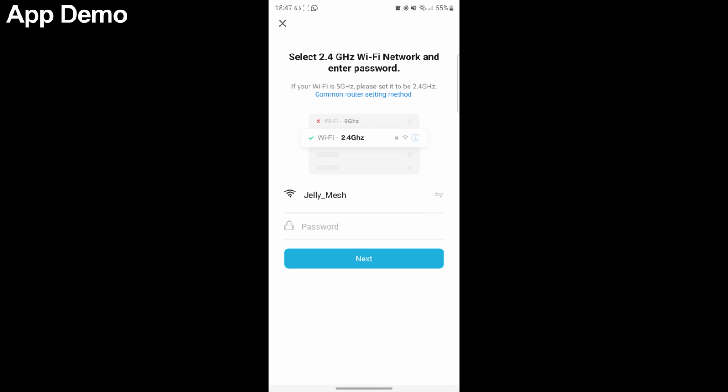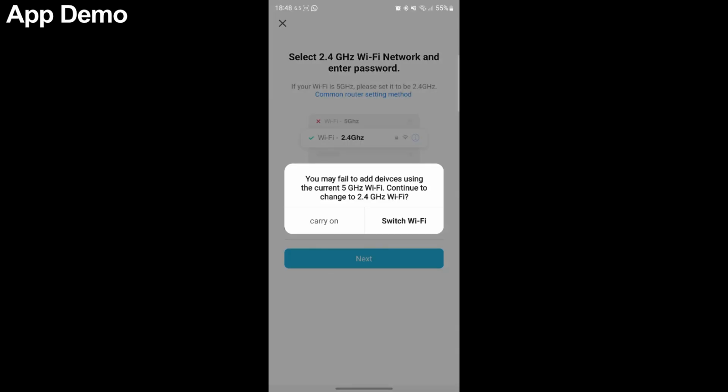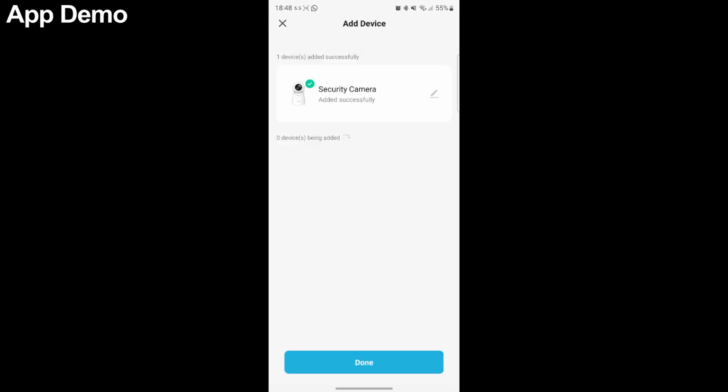Okay, so you just select your Wi-Fi and then you type your password. Right here is just warning you that it may not work in 5G connection. So I'm just going to go to carry on. Now it's asking me to scan the barcode. And the camera is already connected now. So I'm going to click done.